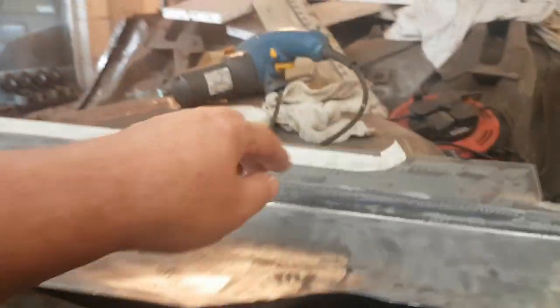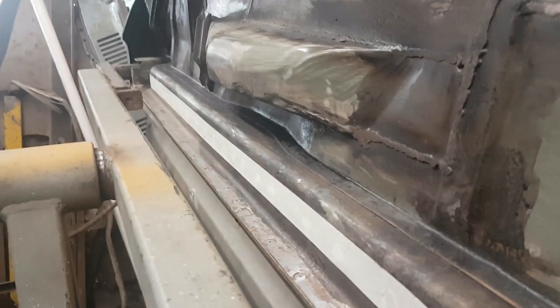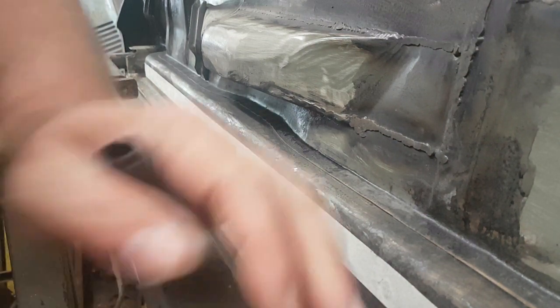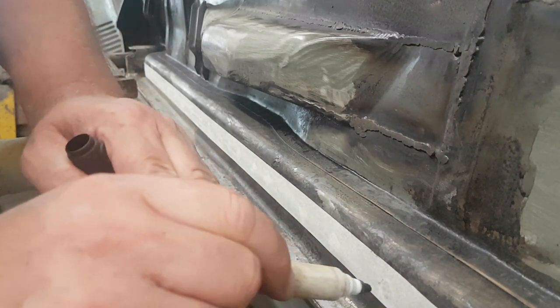Right, and because it's quite precise, I'm going to have to measure along now, and where I've marked these, mark onto there. Where are we going to put the spot welds? Right, so that's the line we've got. What do I need to do now? Let's do some marking. There you go. I'll put you down there. Right, where's the marker? That's one. That's another one.